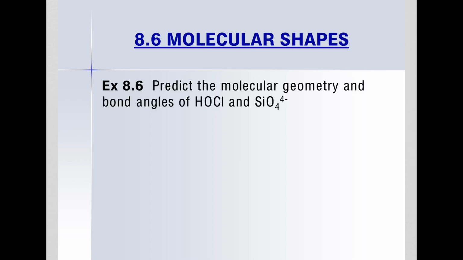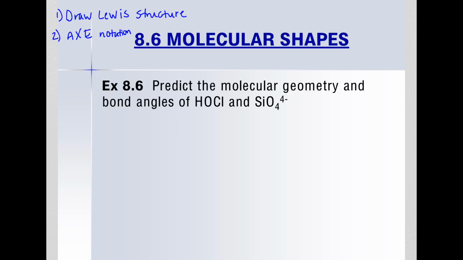So whenever we try to decide what the molecular geometry is, which is what it's asking for here, predict the molecular geometry, your first step is always going to be to draw the Lewis structure. Even though it doesn't explicitly say it, that's always our first step. So we're going to need to draw the Lewis structure, and then get your AXE notation, because once we get the AXE notation, that's what's going to lead us to our molecular geometry.